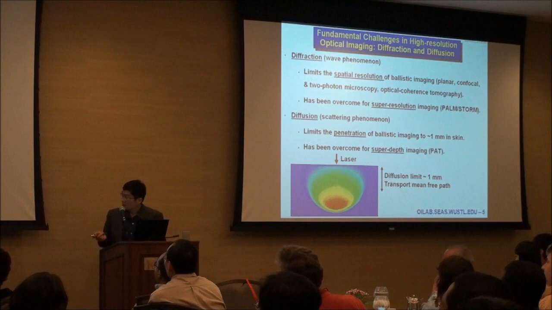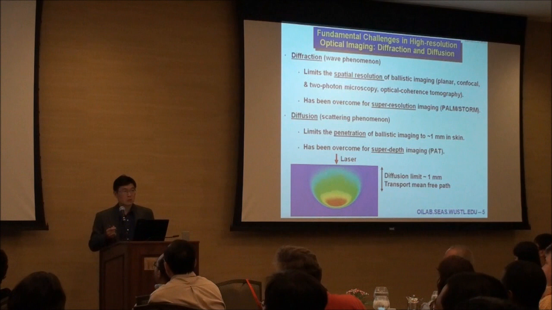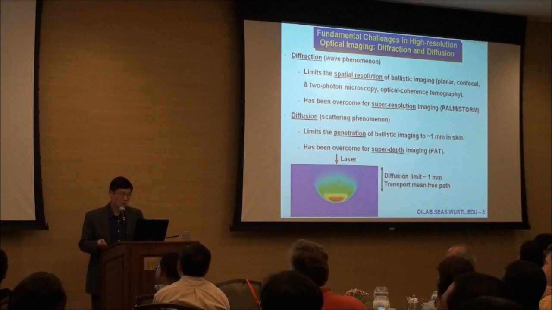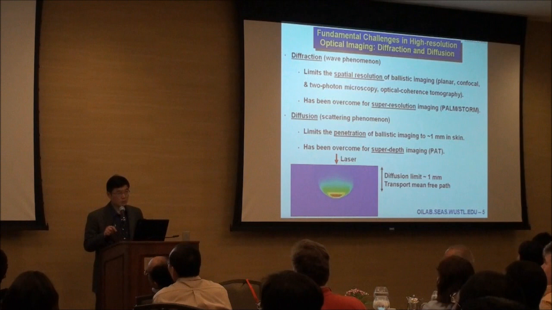And you can see photons travel together as a group in the beginning, but within a matter of a millimeter or so in the skin, it transitions into a later diffusive regime, which is almost isotropic, traveling in all directions nearly equally. So this depth is the transport mean free path, and that translates into a millimeter in the skin. It's obviously tissue-type dependent, but this is a very good estimate for scattering biological tissue, with the exception of the eye.